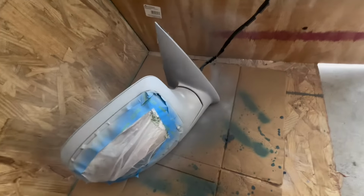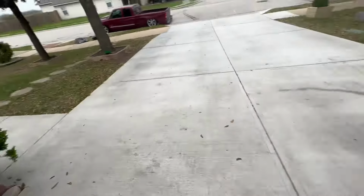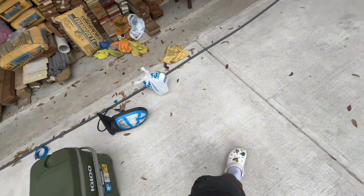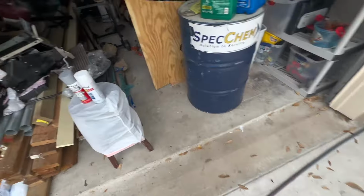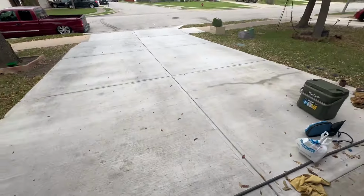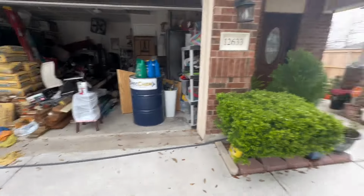Mine are over here. I started priming a bit, and he's over there waiting for his paint. These are ready to paint, but we're just gonna wait for him to pull up. And meanwhile, I'll just start prepping mine with primer little by little, just so it could dry a bit. Not the whole thing, man, because we have to wait for it to dry. And it's not really sunny outside. It's really windy. It's not hot, but hopefully we'll get it done fast. But yeah, I'll catch you right now.